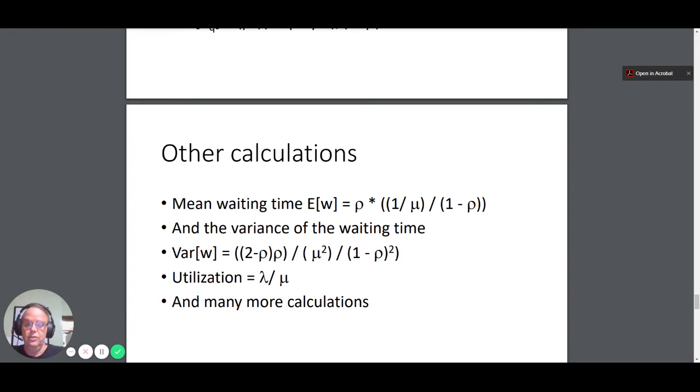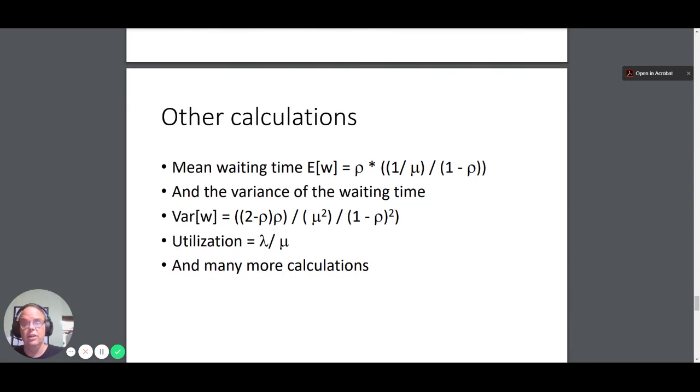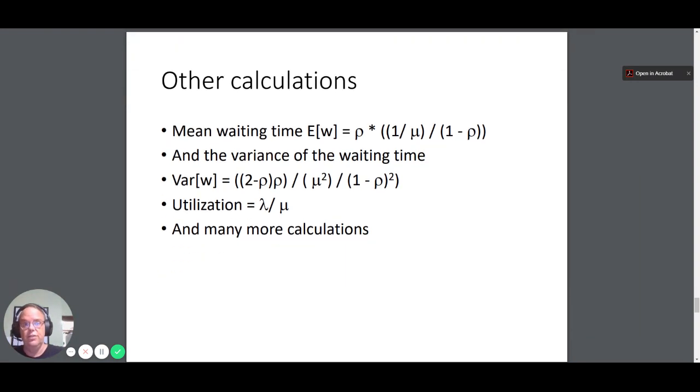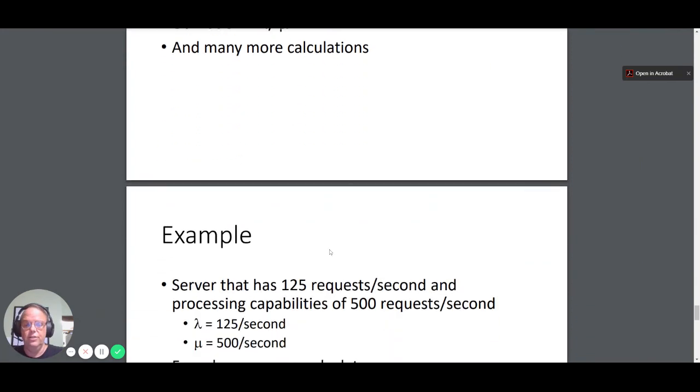Lastly, and this is important, you can calculate the utilization, how busy the system is. You don't want the system to be 100% busy, in a company that's going to burn people out, or in a machine that's going to kind of overheat the machine, but you don't want it to be zero either. So utilization is kind of one of those nominal-is-best type metrics. And there are a lot of other calculations you can do. In fact, if you want to take a look at this, Raj Jain has a great textbook on the subject, and it can show you all the different calculations.